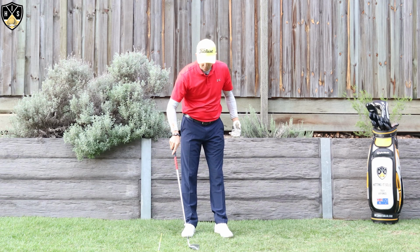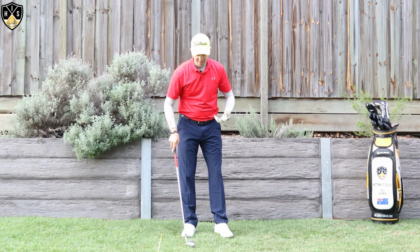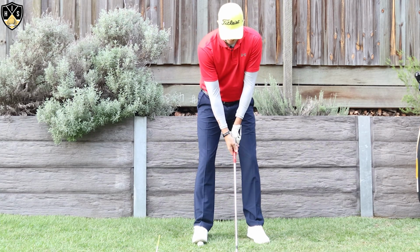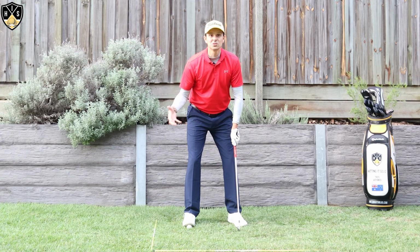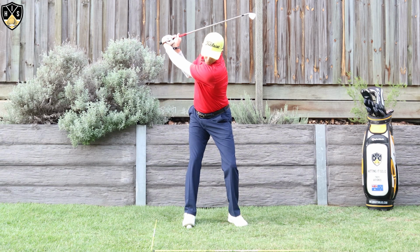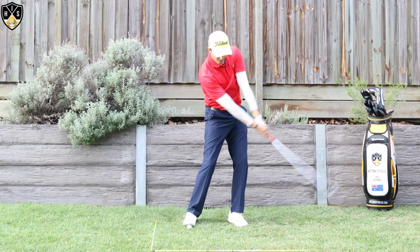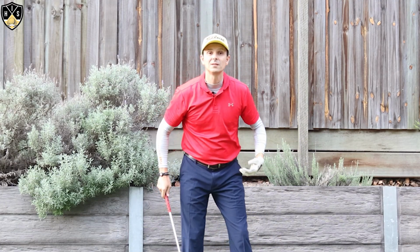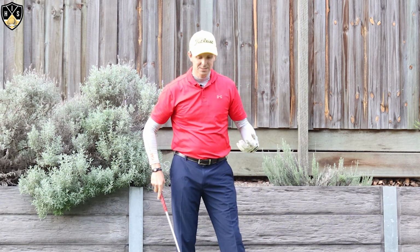Now if you're someone that's lifting those toes up too quickly in the downswing, a great way to practice that is just put a ball, block of wood, anything under that right toe and make swings. You can do this at the range and hit shots. Really quietens down those toes so you don't lift up too early and really rush that downswing.